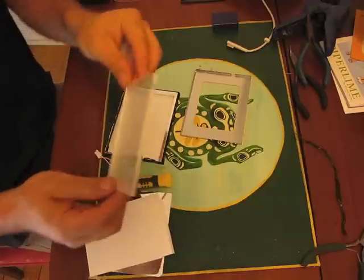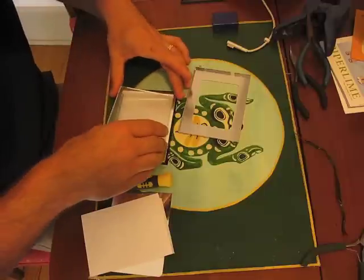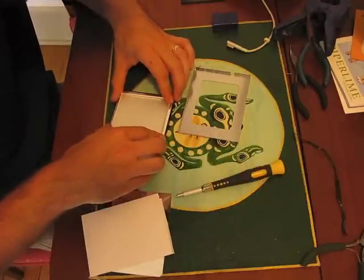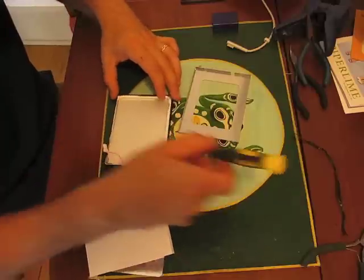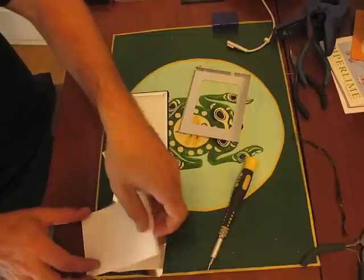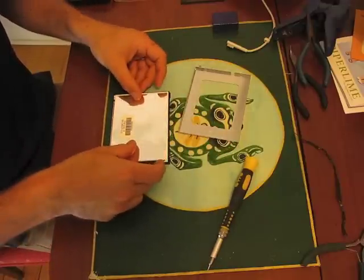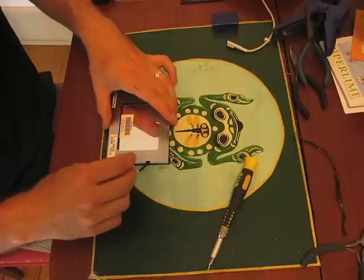Now we can put on our glass — the notched part goes in the corner. It's a little tight fit. That's all in. This little piece of paper goes in the edge. This goes back in — you can see it's just got the part number. Our tray goes back on and it fits with the wire like that.